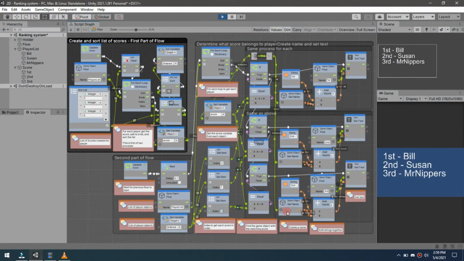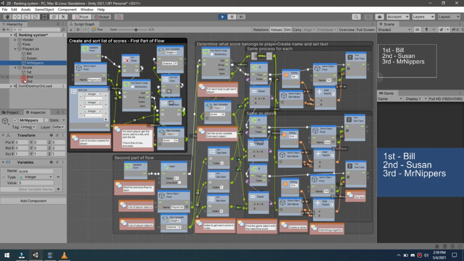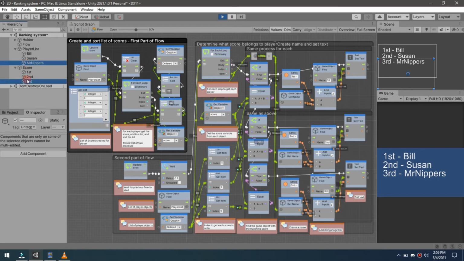To add additional players to this process, all you're going to do is mirror the same thing over and over and over. And up here, you'll just make a copy of each one of the players to create the extra indexes that you need. And like I said, if you use the index up here, you can set all this dynamically. I won't actually build it because it's real straightforward. You're just taking these indexes. This would become 3, 2, 1, 0, and then you would end up with a 4th place. So it's very straightforward, very simple.